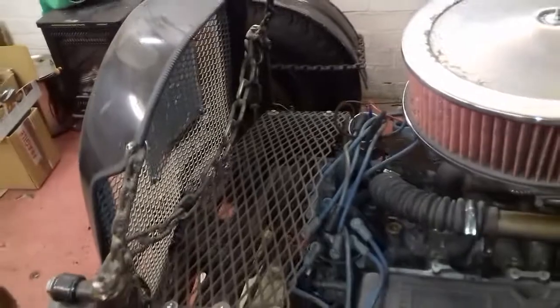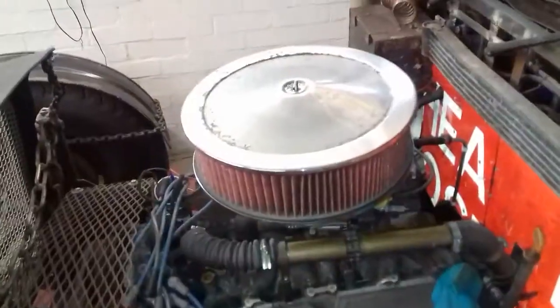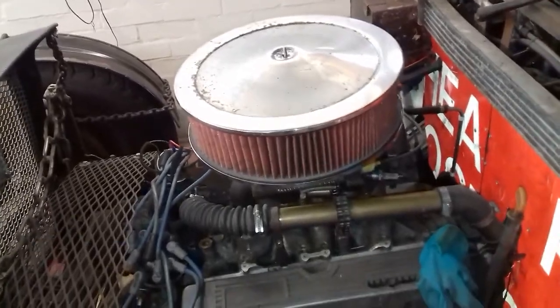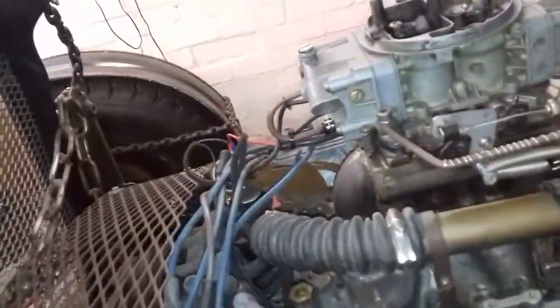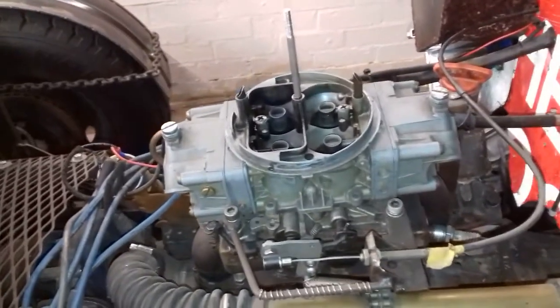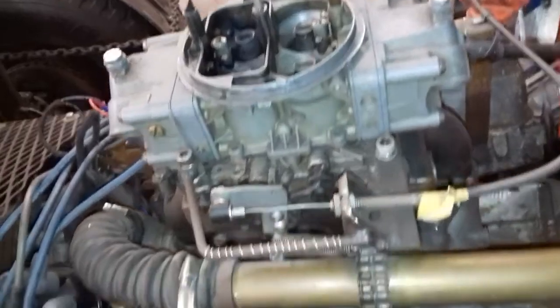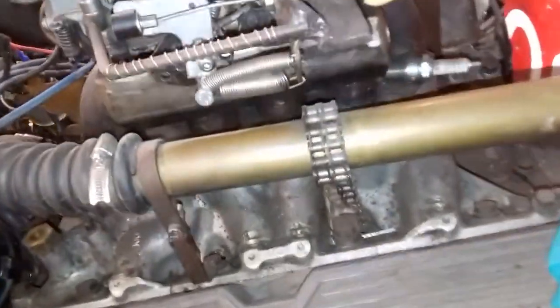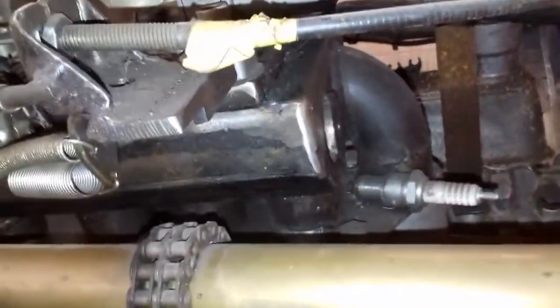This is obviously the engine, and that's the air filter. Just stating the obvious while I'm at it. Alright, let's take that off. What we've got here is a 650 Holley. I don't know if you can see it. I've actually manufactured the manifold. We'll go around the other side in a minute. You can sort of see it.